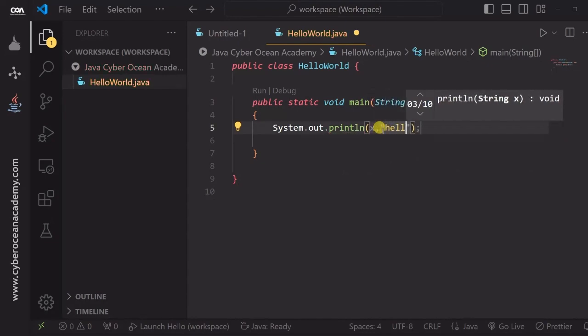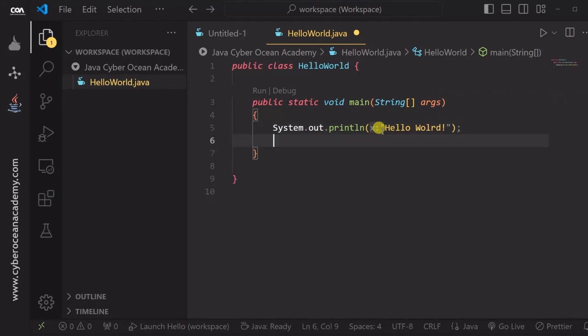I'm just writing hello world, let's put it with a capital first letter. Yes, this is your first Java program. In this way you can write your first Java program.